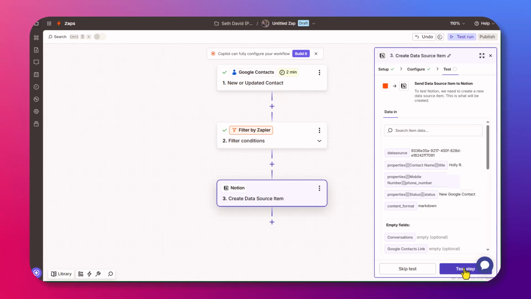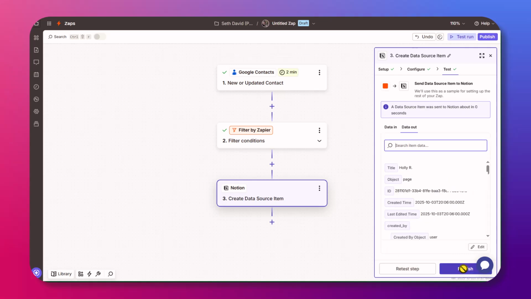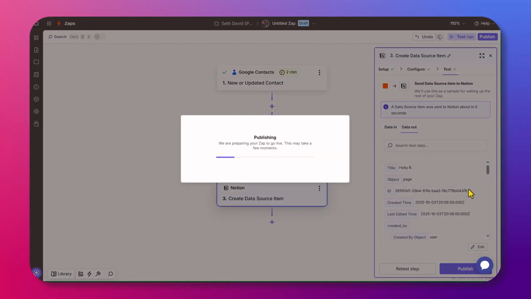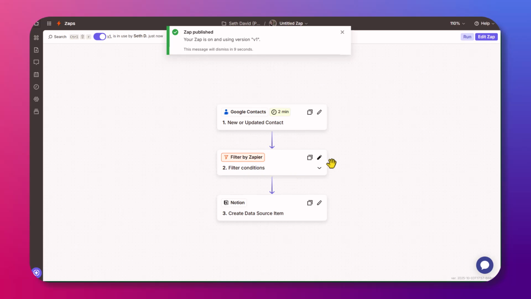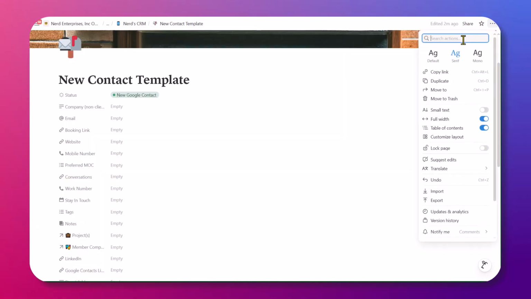Okay, and then I'm going to test a step, but as we encountered earlier, it wouldn't send her over because she failed the filter. But it may be that this will just send it over because it's just testing that it gets sent over. So we'll check that in a second. Okay, I just published this. All right, let's delete this one.